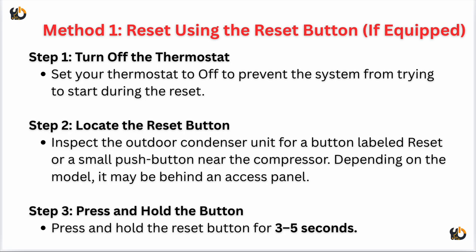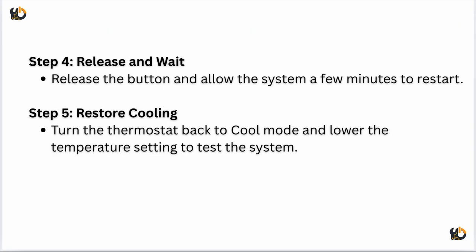Step 3, press and hold the button. Press and hold the reset button for 3 to 5 seconds. Step 4, release and wait. Release the button and allow the system a few minutes to start. Step 5, restore cooling. Turn the thermostat back to cool mode and lower the temperature settings to test the system.